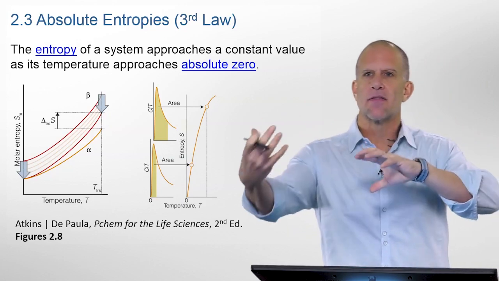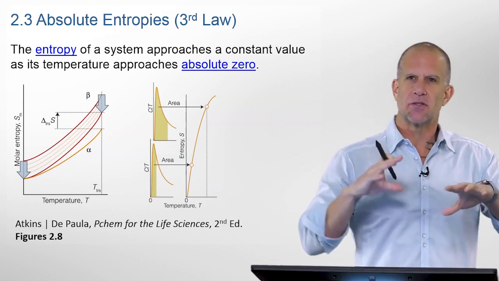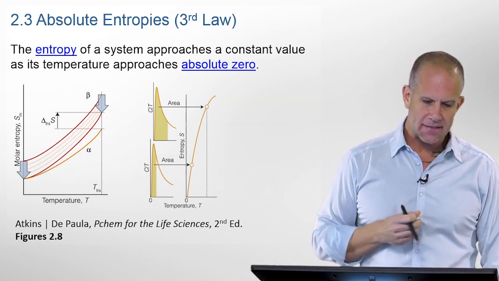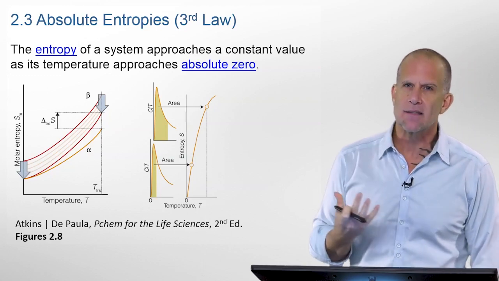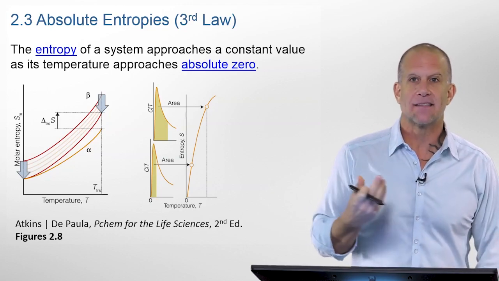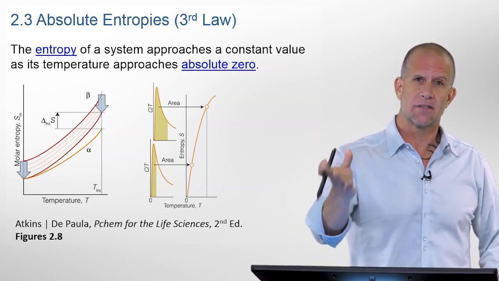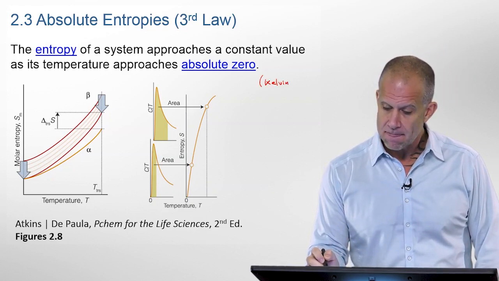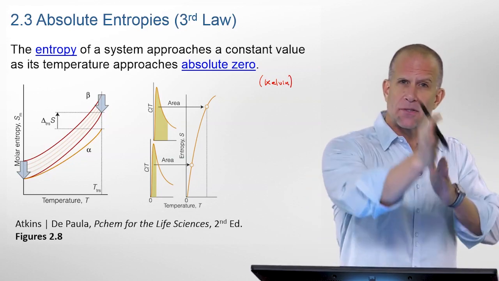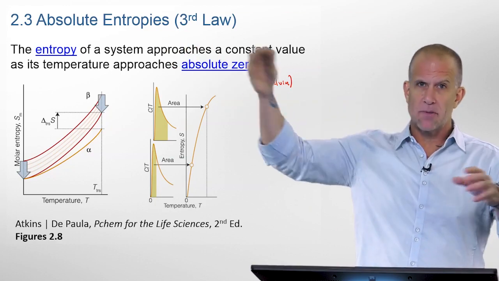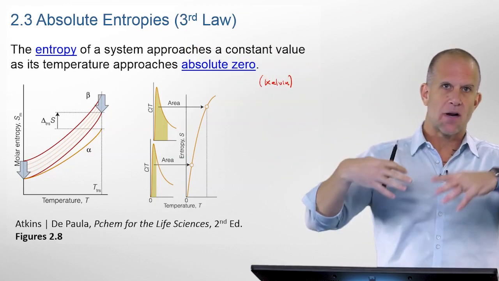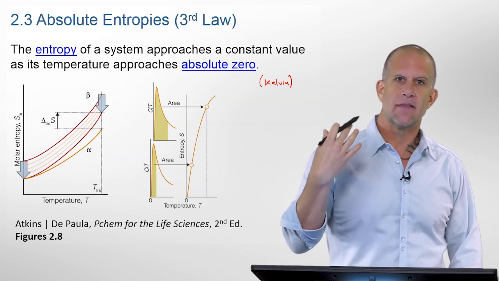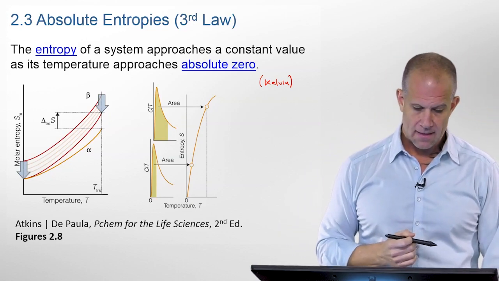The zeroth law and the third law, which often help define an absolute temperature scale and what we mean by an absolute entropy, comes because of this statement, that the entropy of a system approaches a constant value as the temperature approaches absolute zero. So that's why we use a Kelvin scale, which is an absolute temperature scale, from absolute zero being 0 Kelvin up in temperature to say, 298, which is around room temperature, et cetera. It's typically what we use in the physical and chemical sciences.